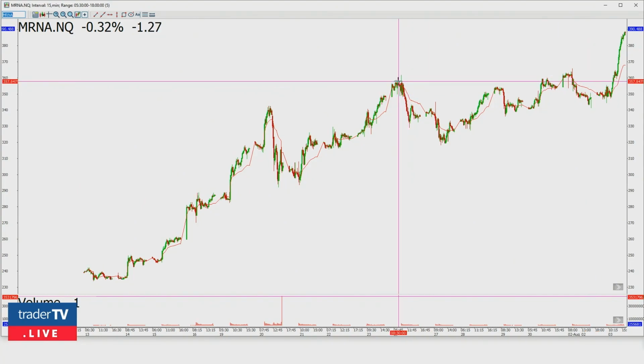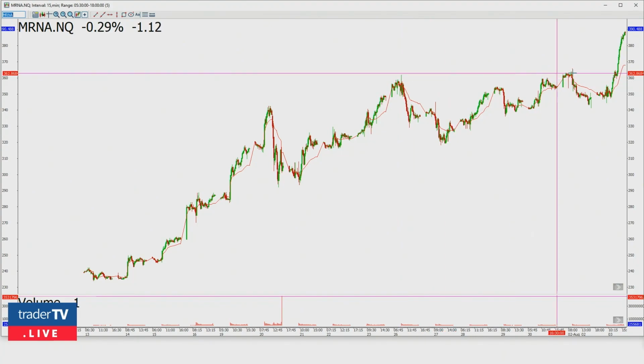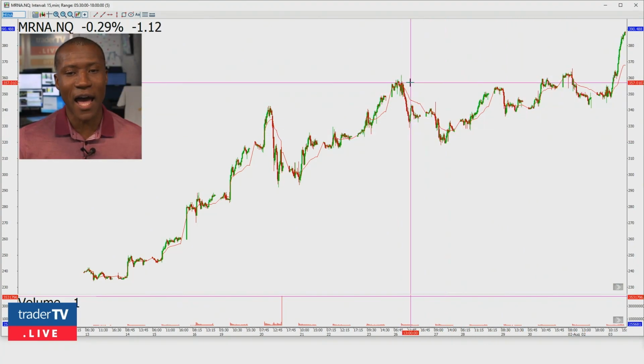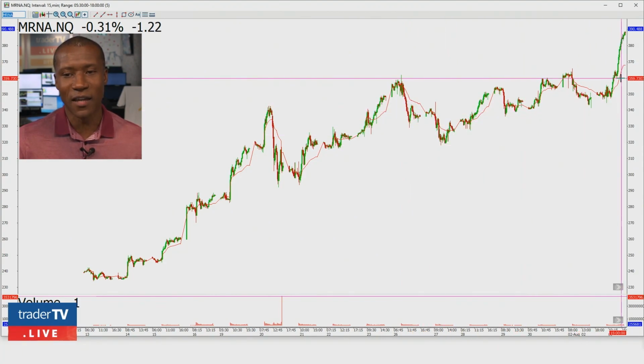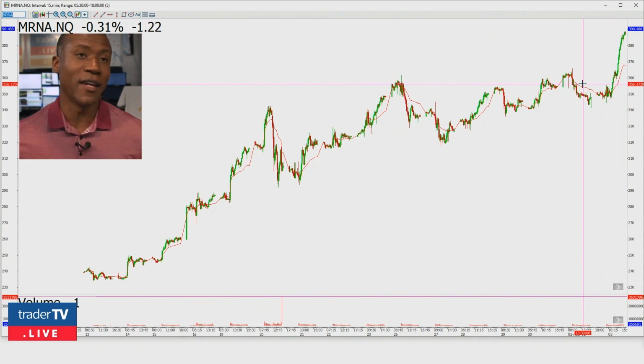So checklist: I have a stock which has enough volatility or eyeballs on it because it was hot. I have clear levels that are defined. I also have the sharp pullback and then higher lows going into the eventual break. The other thing you can look out for is that 3 is better than 2 and 4 is better than 3. The number of times that it tests that level, if it's putting in higher lows, is absolutely better. Now, the last thing I would say is if you have a catalyst, fantastic, right?